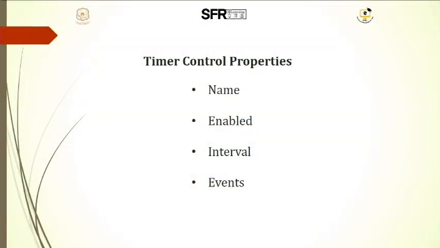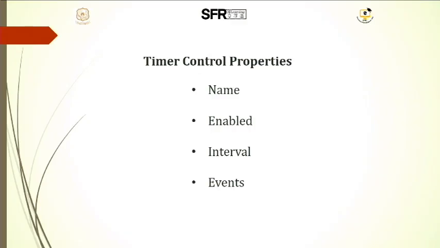Now, timer control properties. First one is Name. The Name property is used to set the name of the control. Second one is Enabled. The Enabled property is used to enable or disable the timer control. By default it is true. Then Interval.